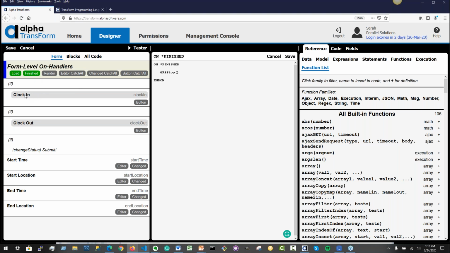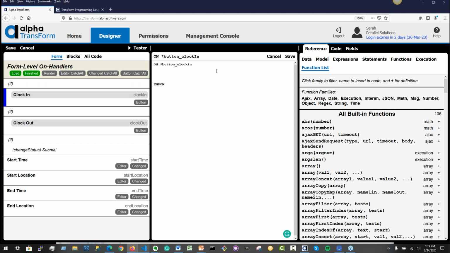Now we can focus on the button events for clockIn and clockOut. So let's look at clockIn first. When we gave the action button an action name, that action name was used here. So you can see that clockIn is right here. If you ever change the action name, which I highly do not recommend if you've already put code in here, you will have to come back into the TPL editor and find that old code, which you can access by clicking on all code or blocks, I believe, to see everything that's in there. But just as a warning, if you change the action name, it doesn't update the original function, it makes a new one, and it keeps the old one around for you.